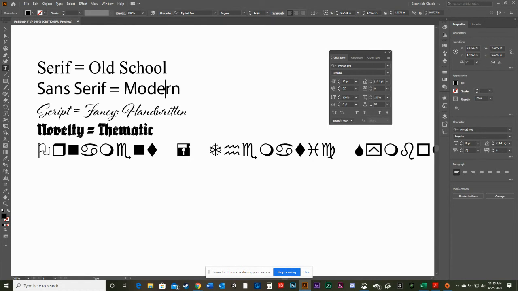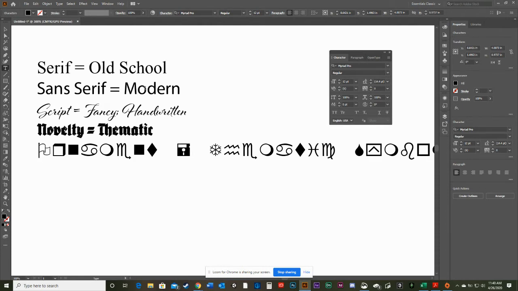Really important stuff. I want you guys to know what those are, especially if you're going to be taking year 2 with me, so you know how to handle your type and what they're good for and what they're not good for. Again, serif typeface is good for larger bodies of text. Sans serif is also for larger bodies of text, but not as easy to read as serif. Know the difference between those two. One has the little decorative ends on it, one doesn't.